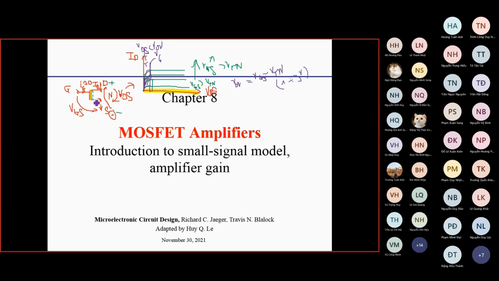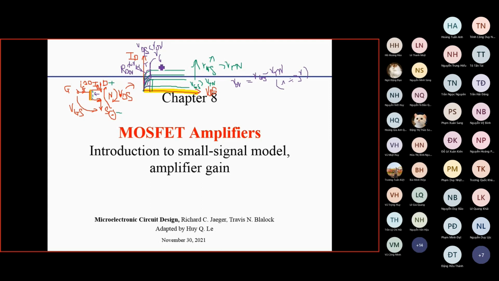Because the higher the VGS, the more electrons you can attract from the substrate to create the channel, and there are more electrons in the channel. That means the channel can conduct electrical current better, which means the resistance is lower, right? So the resistance is inversely proportional to VGS. The higher the VGS, the lower the resistance, right?